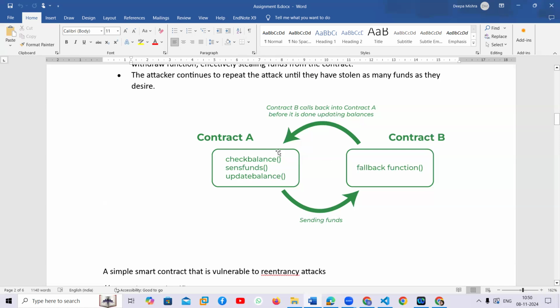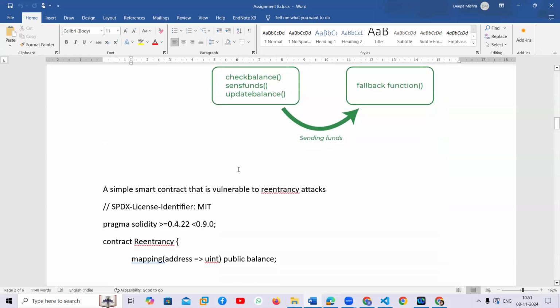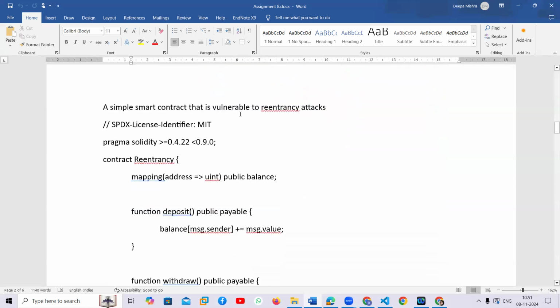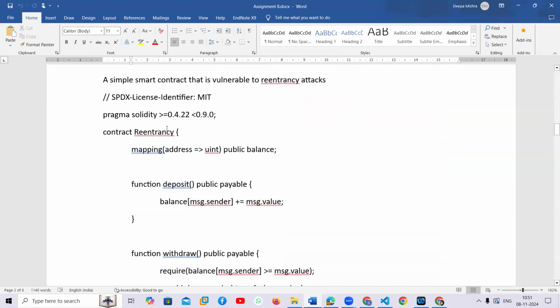In this assignment, we are going to write the vulnerable contract, not the malicious contract. We are going to write the vulnerable contract and look at situations by which it can be exploited by reentrancy, and then we'll implement a secure smart contract which will be safe against a reentrancy attack. So let's first have a look at a contract that can be vulnerable to reentrancy, understanding the reason why it can be.